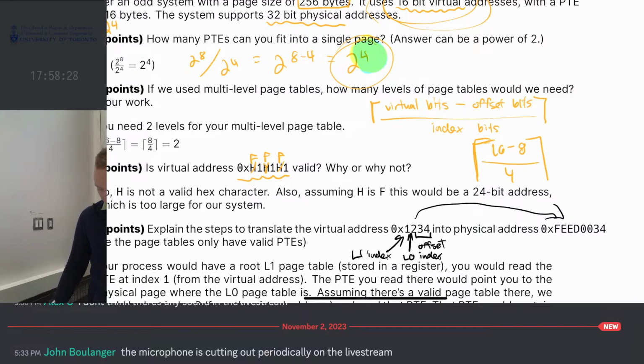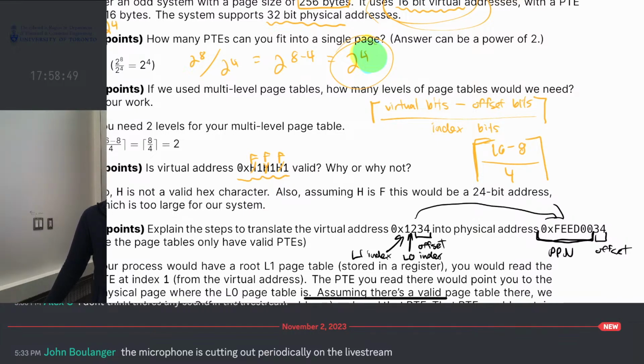It should be 0xFEED00, not four zeros, because that's the physical page number. The last 2 digits are just the offset, and the offset doesn't change, so we concatenate it after the physical page number.